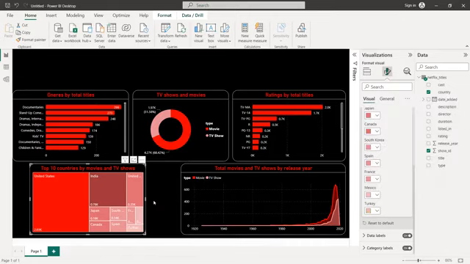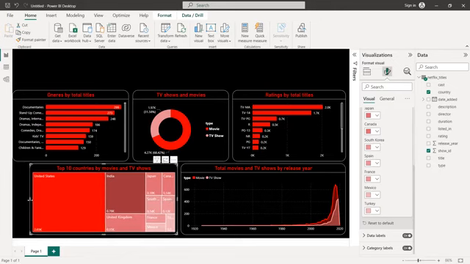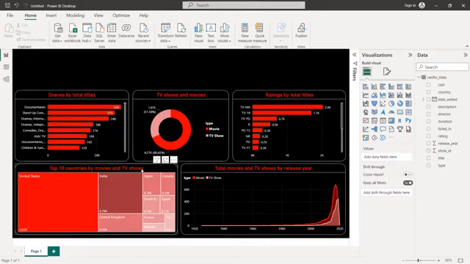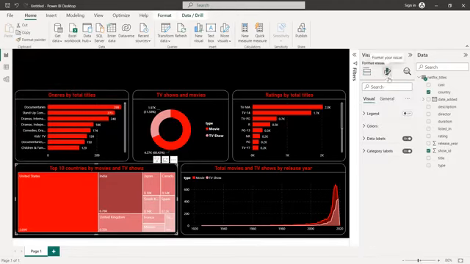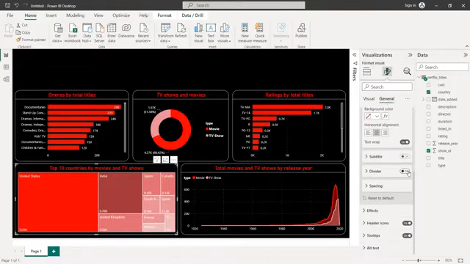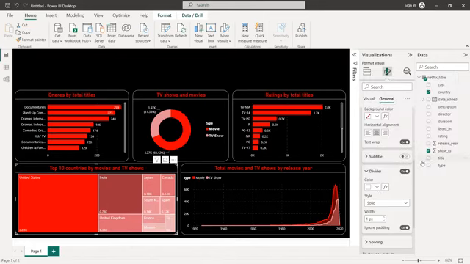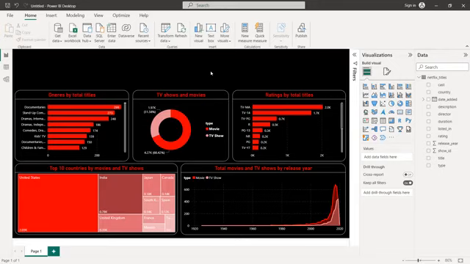Now put it like that. Alright, so here if we come back to the general, and for the title we add the divider and we put it in white. And like that we get our tree map for top 10 countries by movies and TV shows.